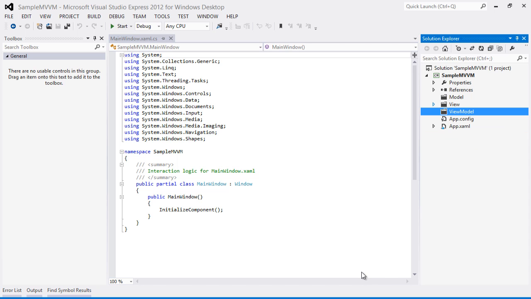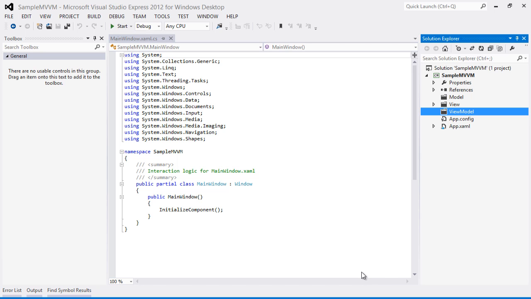For that we have to use the command manager, or the command pattern. I'm sorry, I think it's the command pattern. So using that in WPF or MVVM, we are going to use that pattern to create our commands.